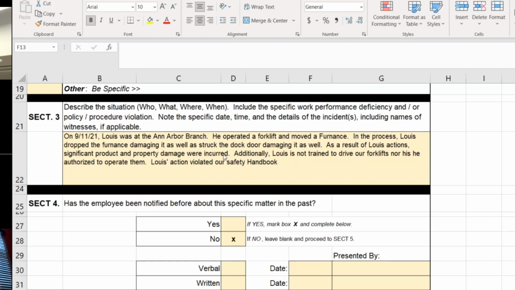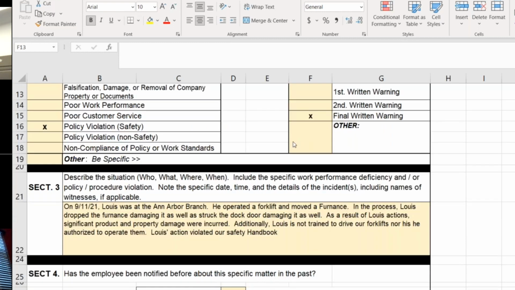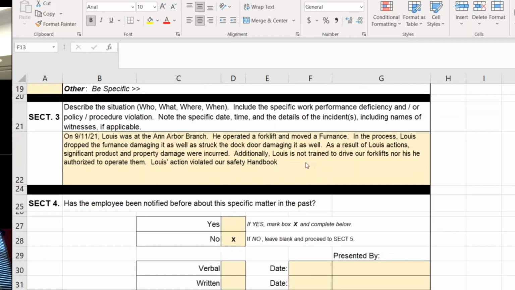So this is where we work together to make it sound nice. If you get the what we did, we can make it sound nice. So you have a person who's not authorized, from the office, in a branch that isn't his, operating equipment and damaging property. Not good. The only reason I'm not at a termination level here is because I had a clean history prior to that. If I had other history items in here, we might be talking about a different level and going a different route. But that was the decision based on the magnitude of the situation.